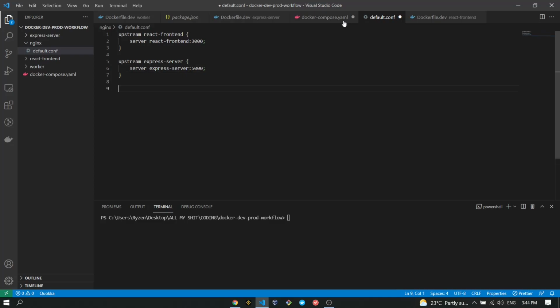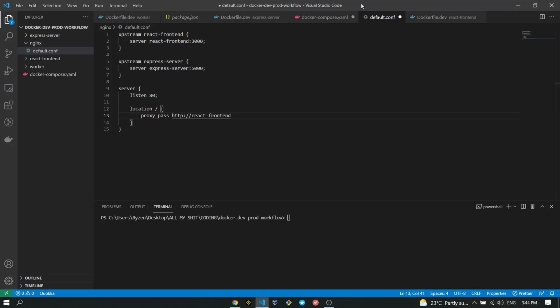When we're done with that, we're going to tell our Nginx to listen on port 80. After that, we're going to tell it if we have a location of root, we're going to proxy pass to http://react-frontend, like this.